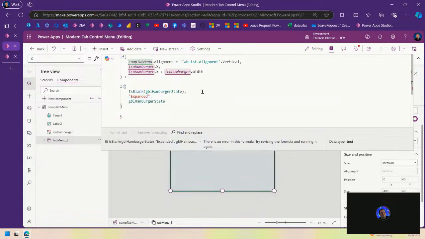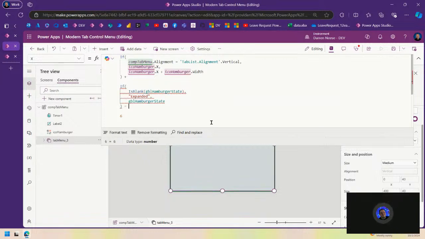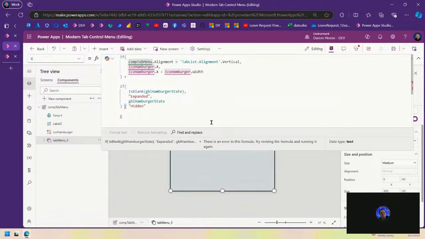Okay. If it equals hidden, not hidden, then it's 6.